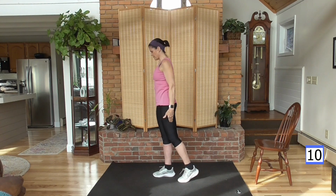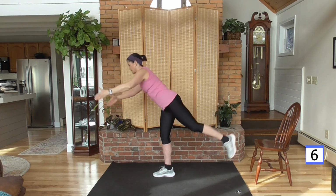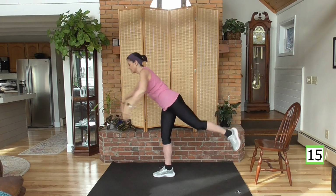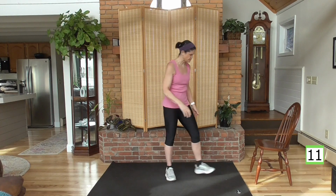As we get older, our bones are not as strong. We don't want to fall. Often a fall really precipitates poor health for older people. And, you know, we want to avoid that as much as we can.